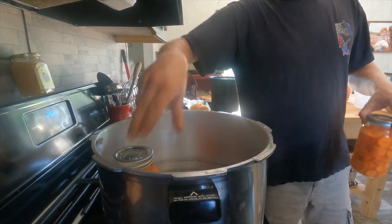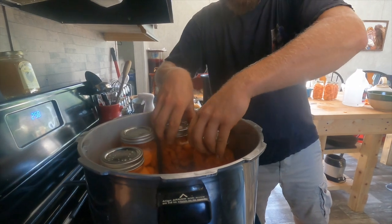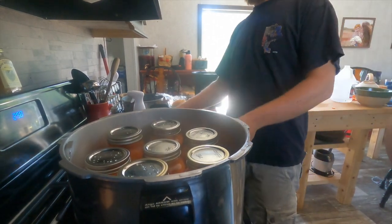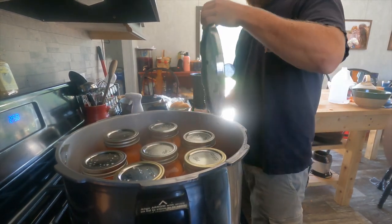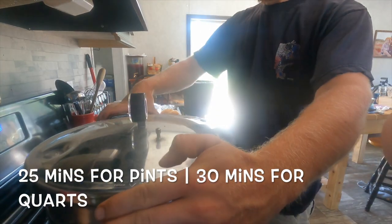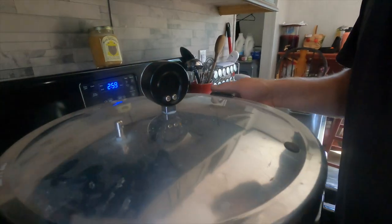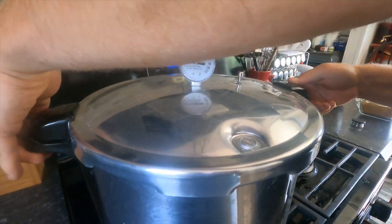Jars, we'll put them in our warmed up canner. We're basically at sea level, so we'll be canning these at 11 pounds for 40 minutes, I think. There we go. We've got a pretty high heat setting, so we'll just let it sit right there until we get a long, steady stream of steam coming out of the top.